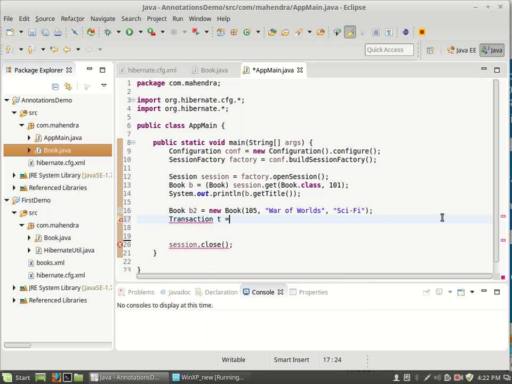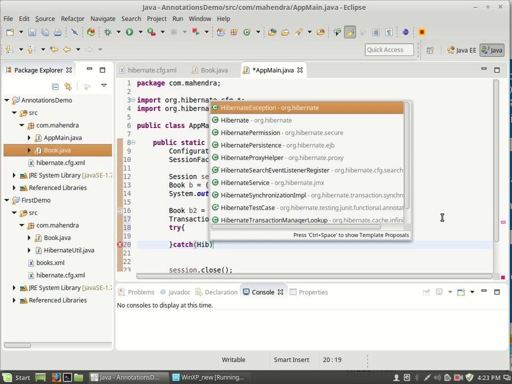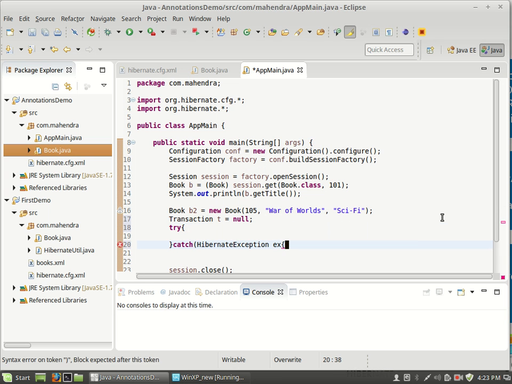Transaction t is equal to null, and for this purpose now we need a try catch. Hibernate has its own set of exceptions as well. HibernateException ex, ex dot printStackTrace.